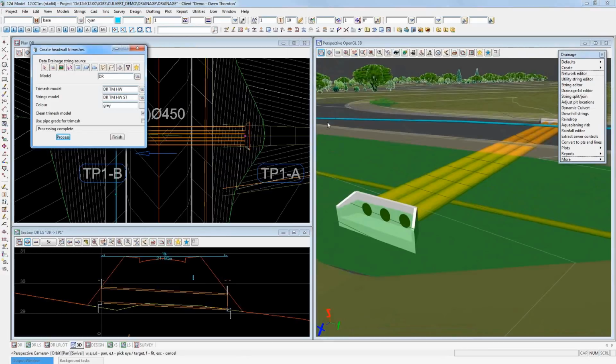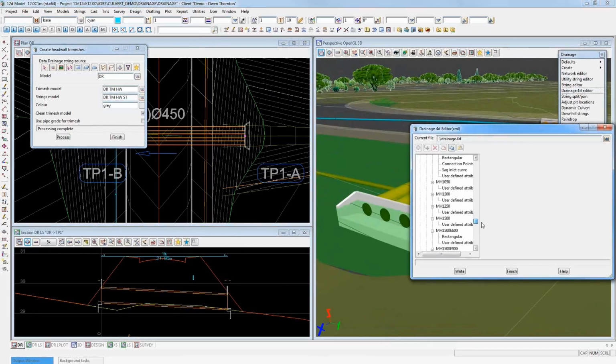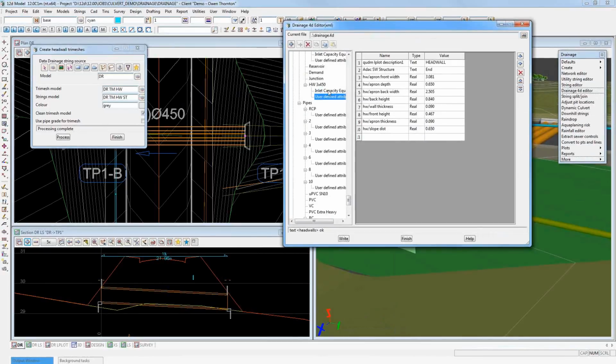If I quickly open it up, I'm not intending to turn this into a demonstration of the drainage.4d, but I can show you very quickly. In my particular one, I've got a definition right down the bottom here of my head wall 350, and it is all about these attributes here. If you go to user-defined attributes, you can define this handful of attributes here with the dimensions that you can pretty much type in straight from the Rockler catalogue or whatever catalogue you happen to be using.